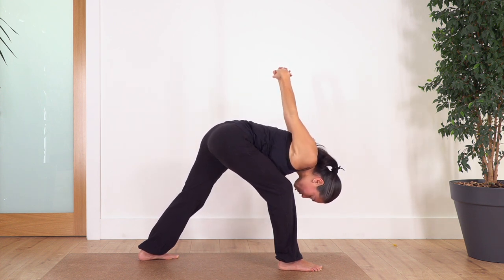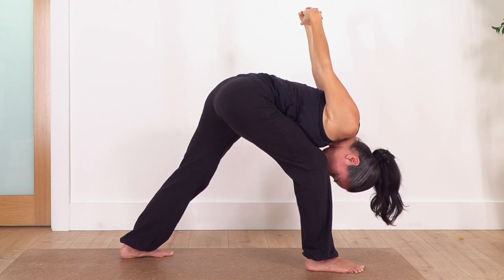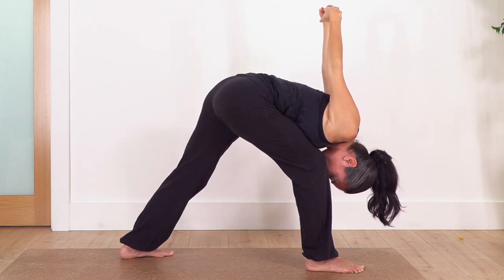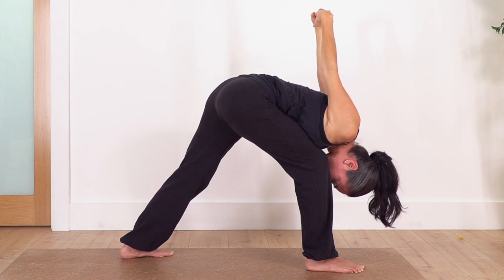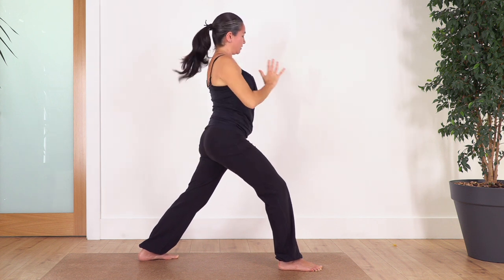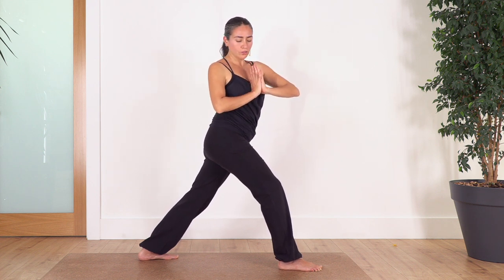Hold for four — press strong with your feet and your big toes to give you more stability. Inhale deep, and exhale, drop your head if you feel comfortable. Let's go for two, exhale. Just one more — inhale, stretch your back, push the ground, and raise your torso. Move your hands to the middle of the chest in prayer position. We're gonna twist with toes and front leg — just twist without forcing, keeping hands at the middle of the chest. We hold for four breaths.